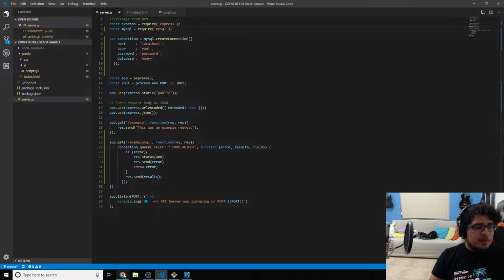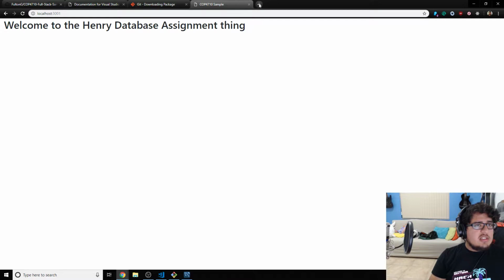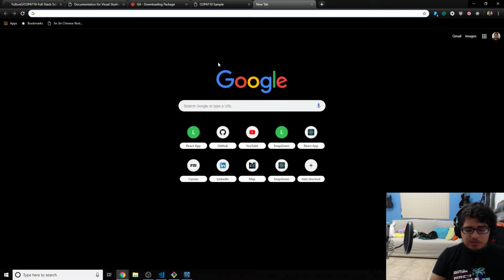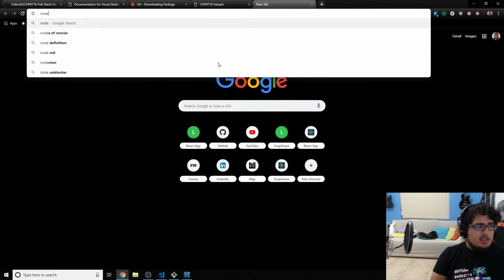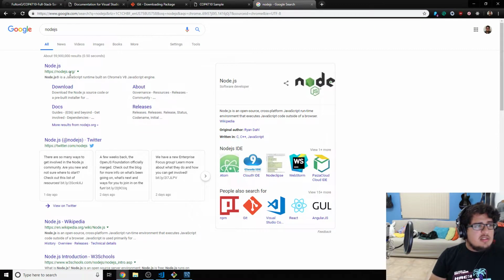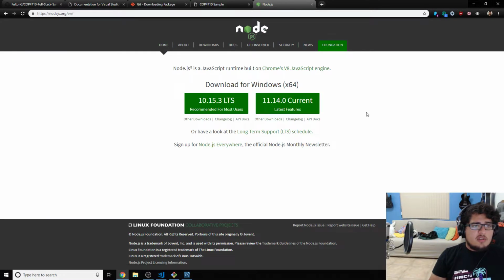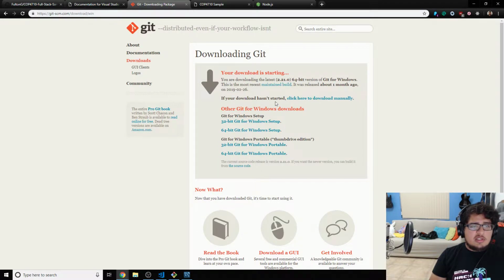The first thing that you are going to need to use Node.js is to download Node.js. So you're going to go over to nodejs.org and download either version, either works. And while you're waiting for that download, if you're on Windows, I would also suggest downloading Git and Git Bash.